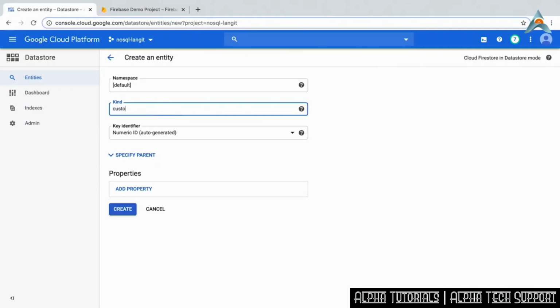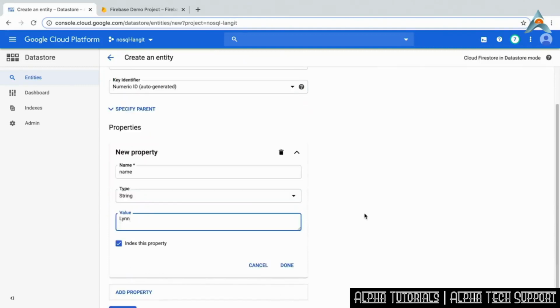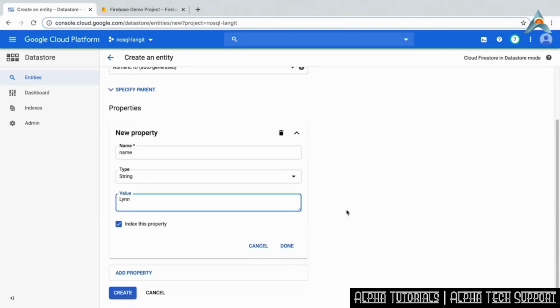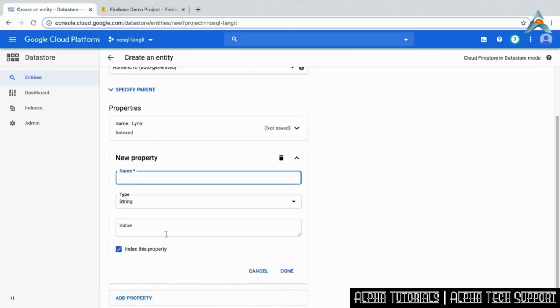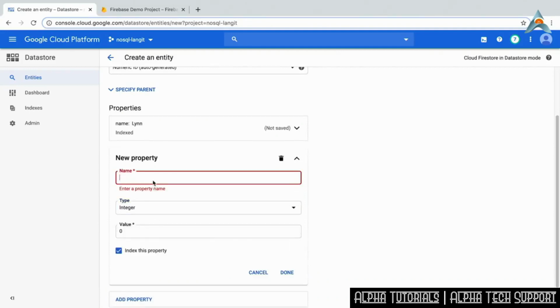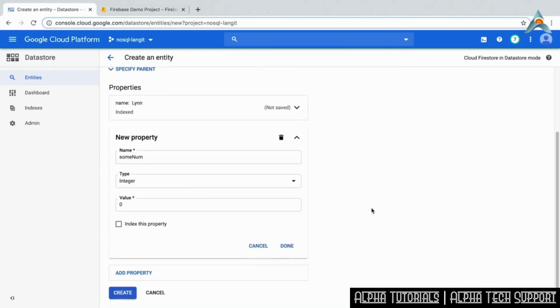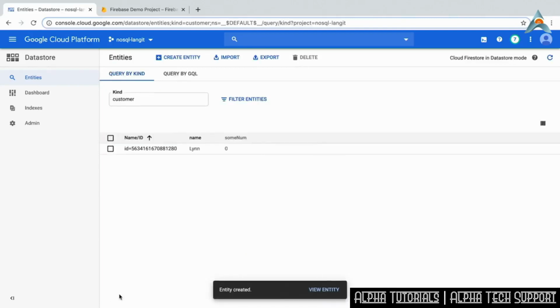So now navigating back to the GCP console, I can create an entity, and I'm going to specify that this is a customer, and I'm going to add a property, and I'm going to set this property as indexable. I'm going to add a second property, and I'm going to set this type to an integer. I'm going to call it some number, and I'm not going to index this, and I'm going to click create. So here I have my entity.